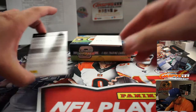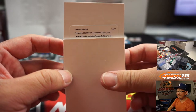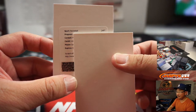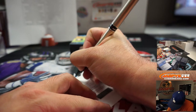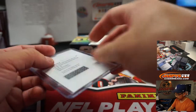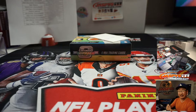Before we reveal that autograph, let's take a look at the redemption — rookie variation season ticket orange. Is Thomas right? No. Cam Reddish — Cam Reddish for the ATL, Jonathan Spears. No Tyler Hero in break number one just yet, maybe a base card here and there, but no autographs or low-numbered cards. And the final autograph is going to be for the Pacers: Goga Bitadze, rookie ticket autograph for Su Min and the Pacers.